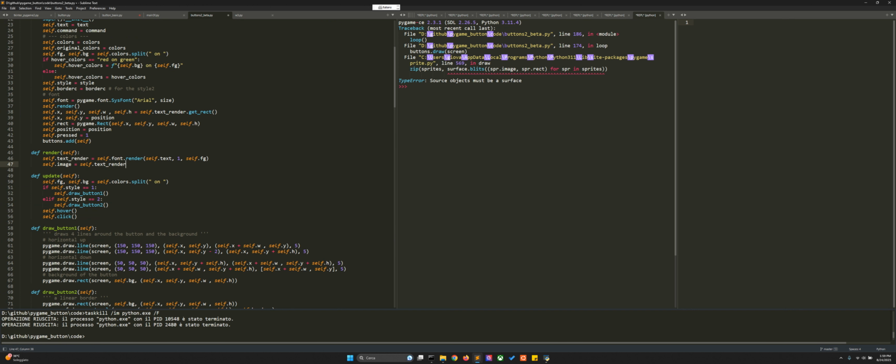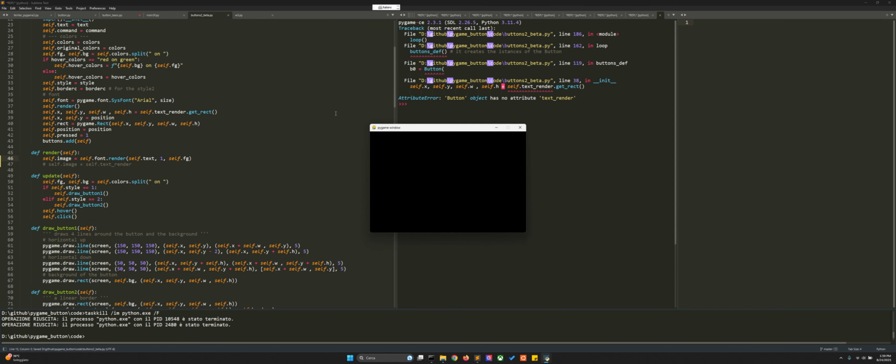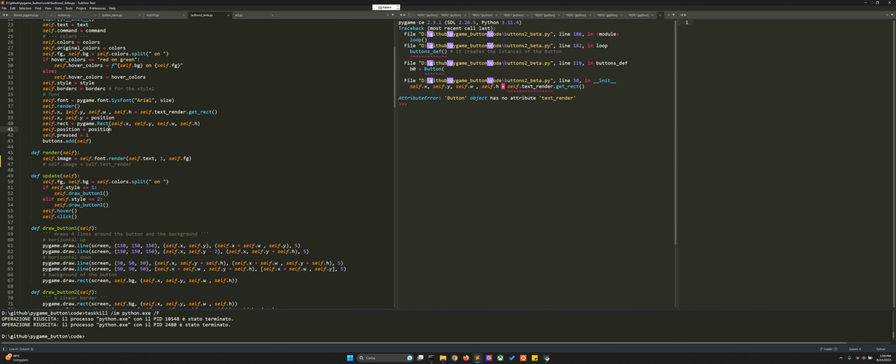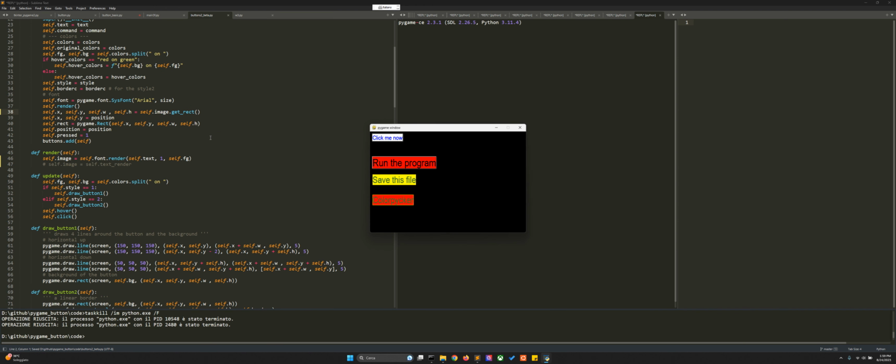Okay, but I think, let me see. Button has no attribute textRender, line 38. Okay. Here, what is it that uses the text render here? Let me put image. Okay, now it works.